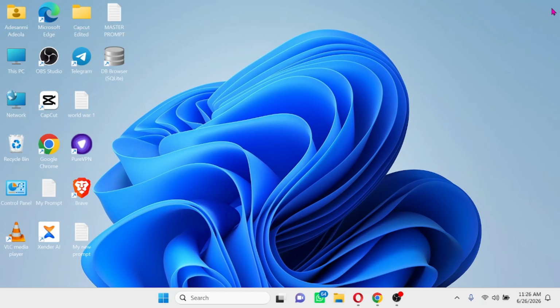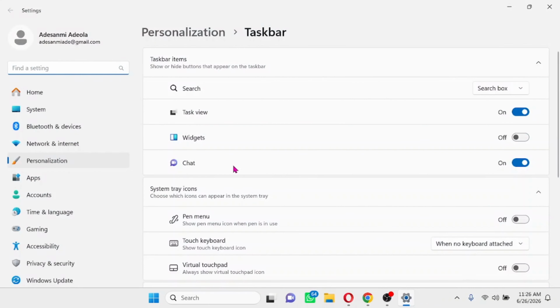The second step that you need to do is to turn off the widgets. Now to do that is very simple, because whether you use your widget or not, it runs in the background, using your RAM, thereby making your device run slowly, even slower than you expected. Come to this place, right click here, click on taskbar settings. Now here you see the widget button here. If it is on, make sure you toggle it off like this one.